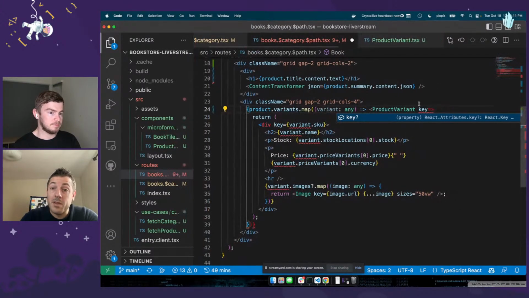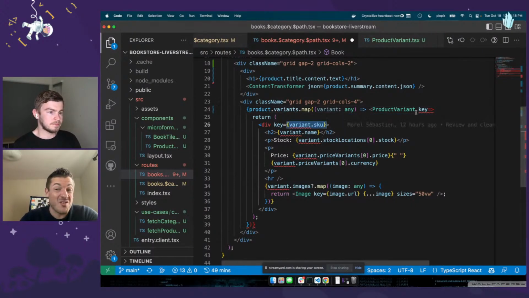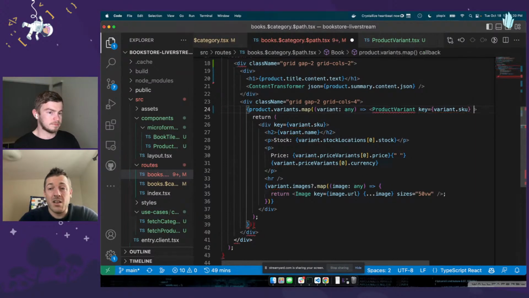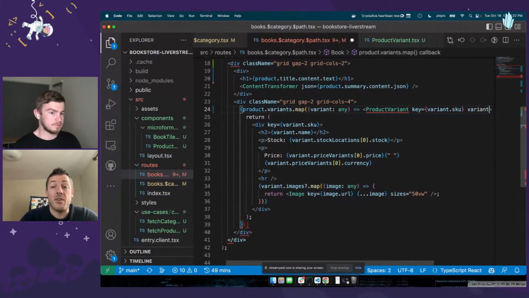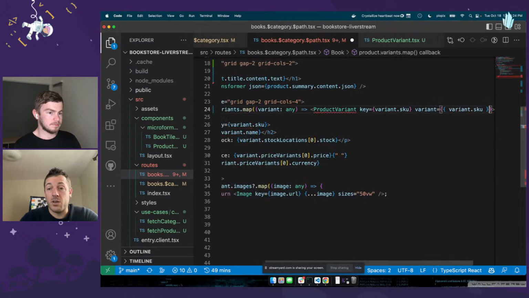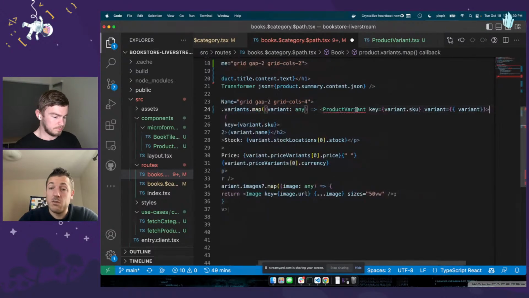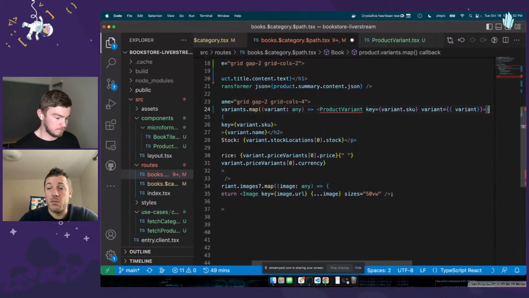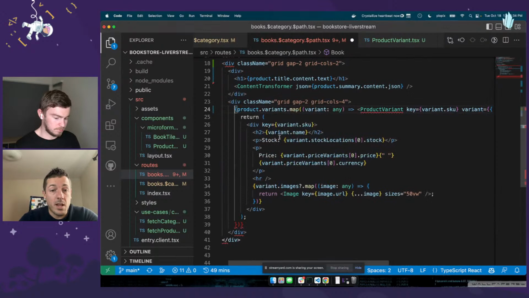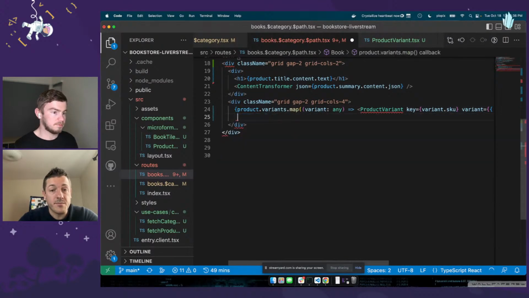And we will probably have to provide some data as well. So the key is actually the SKU. I think it's a good key because it's unique. And then we actually want to pass the variant. And for each product variant, we return the variant. That's it. All that stuff I can remove.